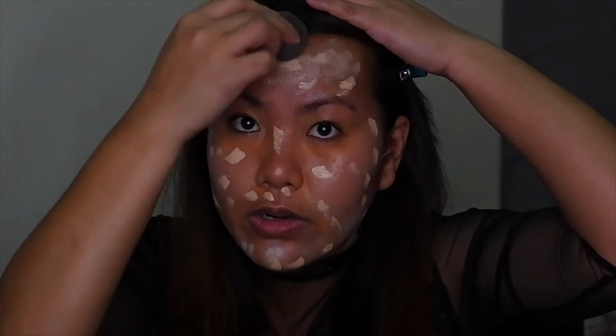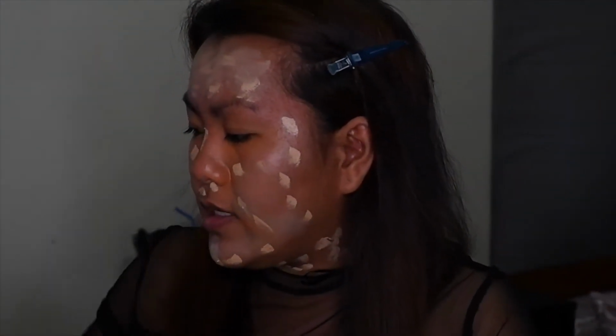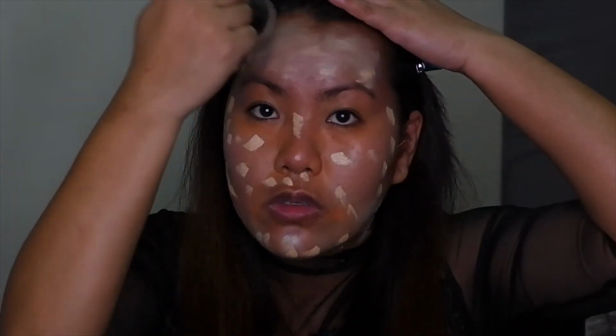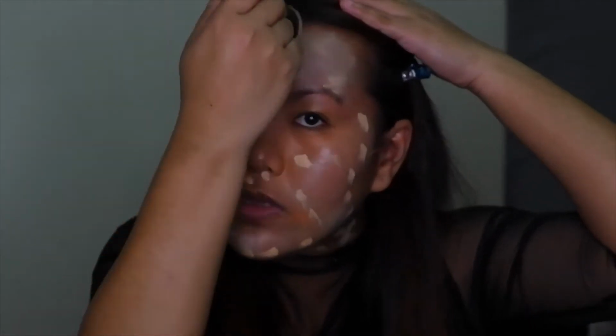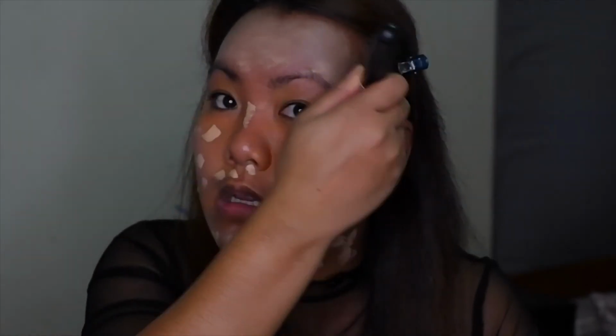Bounce. So you can use your beauty blender, or what I prefer using is this one, the flat top foundation brush. So you just use it using stippling motions. So i-bounce-bounce nyo lang din siya. Then, it's faster to blend. Right? So after this, then we contour.